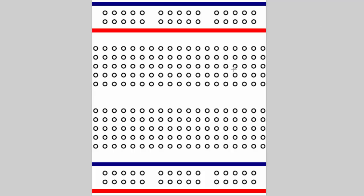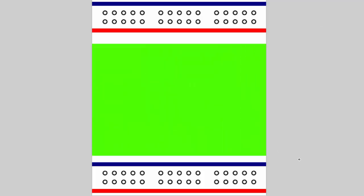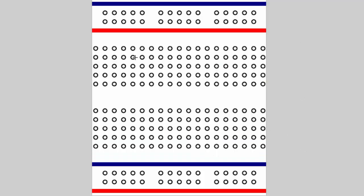Now let's talk about the part you're really going to be using a lot — the main part of the breadboard, these two rows of a bunch of holes. Most breadboards, like the ones I'm going to be using, have five holes in every row. Every five holes are connected. These five holes right here are all connected, these five holes are all connected, and it goes like that all the way down in rows.